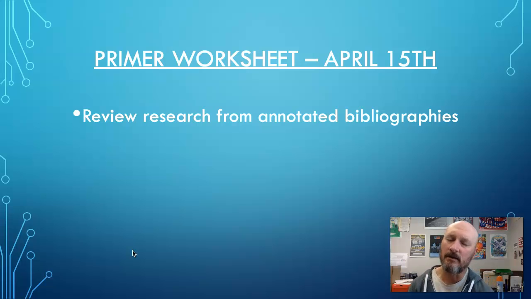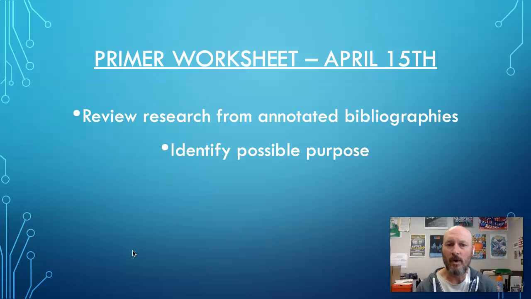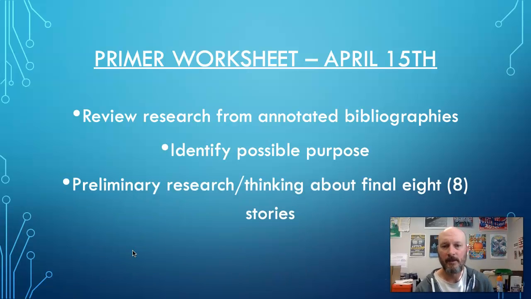Roughly half the class, a little over half the class, chose to pursue an A or B in the class, and they therefore have 2 annotated bibliographies worth of primary reading and secondary research, and you can pull from those if you'd like. We want to identify some purposes for this. Again, we're always trying to teach our audience something new about appreciating the texts, and we want you to start thinking about what that ultimate purpose is going to be.